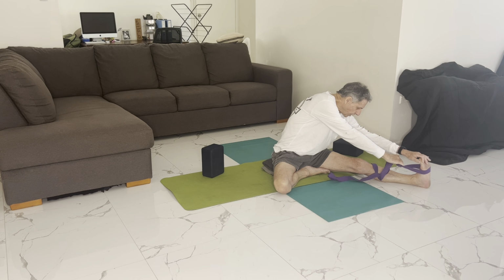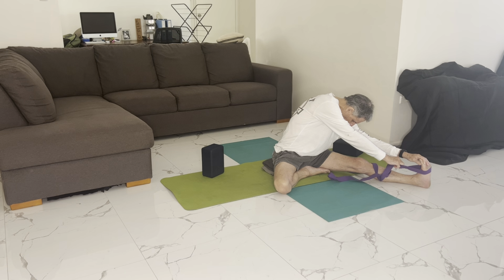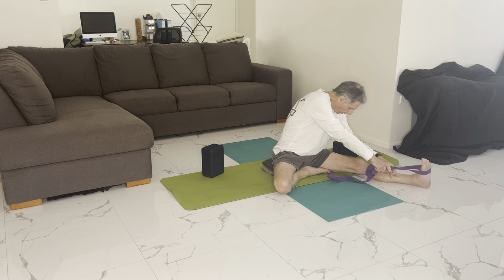Keep driving out through the heel bone as you breathe smoothly. Can you go a little further or not? Without strain. Carefully walk your way back.